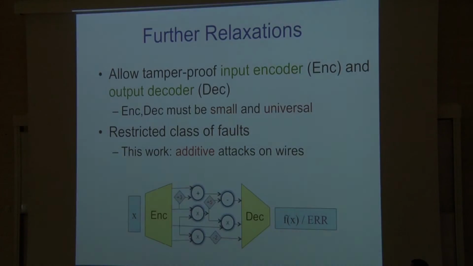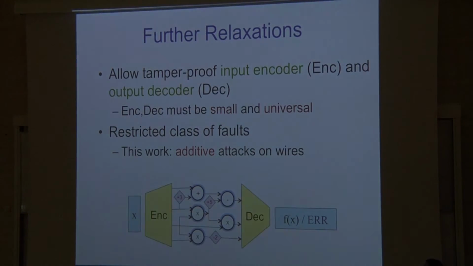And we will also be very interested in the case of arithmetic circuits. Arithmetic circuits take inputs from a finite field, and they can add, subtract, and multiply field elements. That's a natural generalization of the Boolean circuit model. Boolean circuits can be viewed as arithmetic circuits over the binary field.